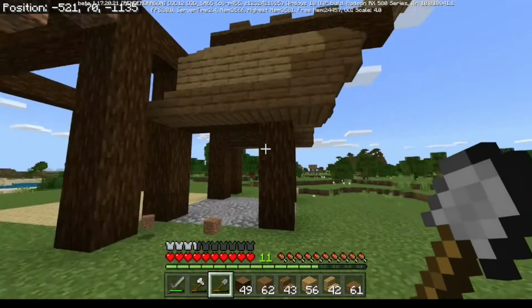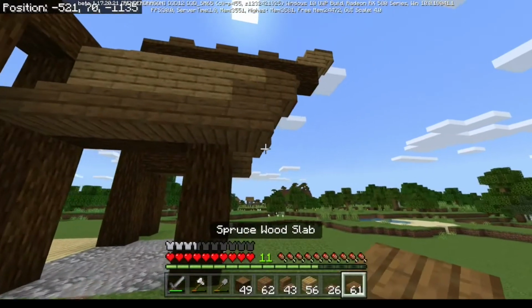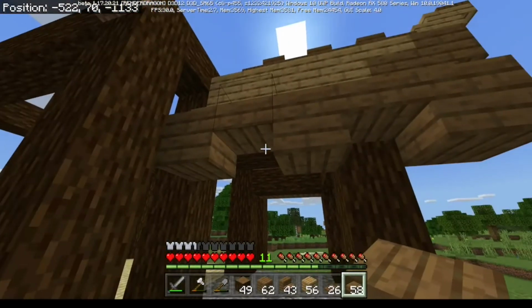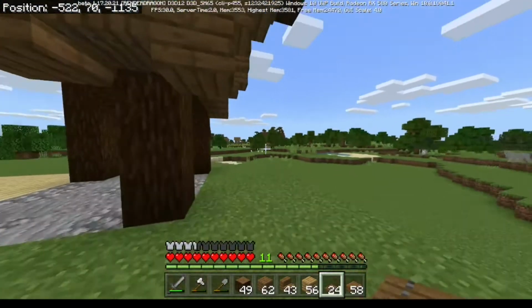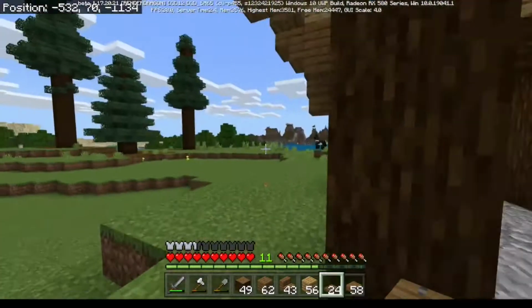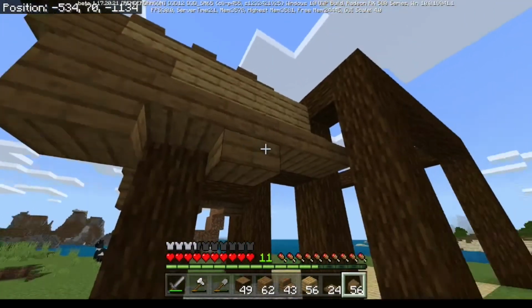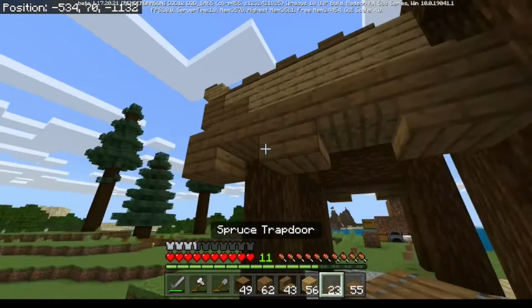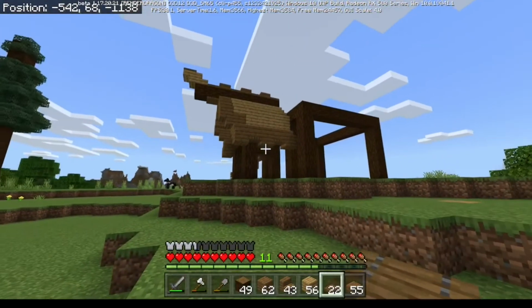So now the other thing we're doing, we're going to detail the bottom of the roof here as well. So what we'll do is we'll alternate slabs and trapdoors. There's a few really good builders that I picked this up from. This is not my original concept, but it gives it a lot of dimension and an interesting shape instead of just having a straight line. And that's kind of what we got going here. So that looks pretty cool.